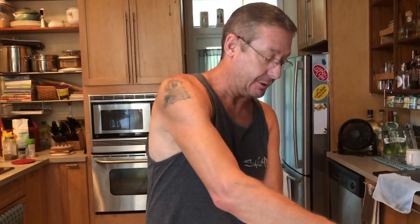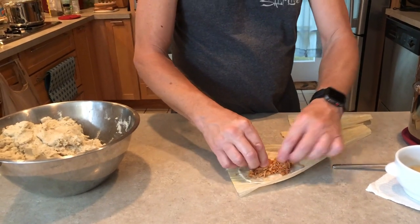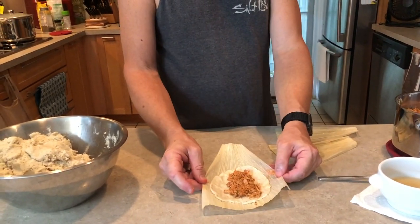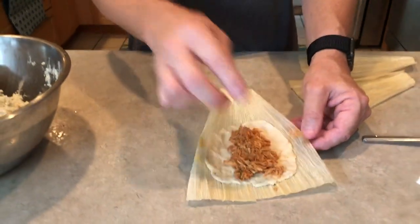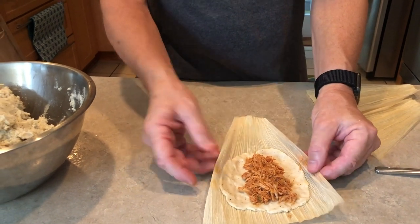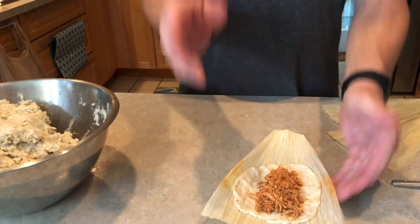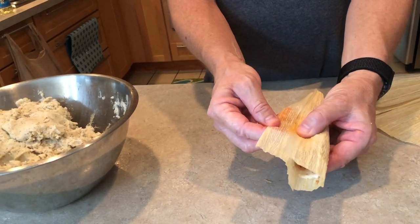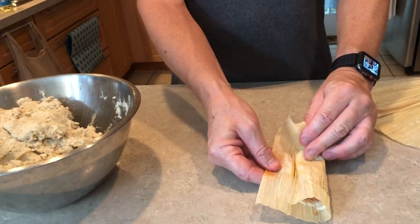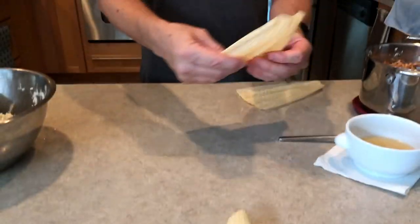Now here's the fun part — you take the pork, chicken, beef, or whatever you're making your tamale with. You can do beans and cheese too. Don't put too much in because it gets hard to close. I like making mine meaty — that's what people down here in Key West prefer. The Cuban tamales locally are much more masa than meat, so that's why I started making my own. Take it, squeeze it together a little, get underneath one end, fold it from behind, roll it, and there you go.